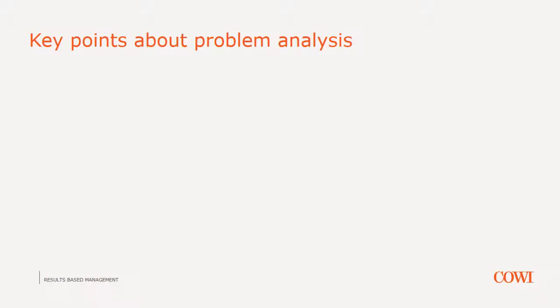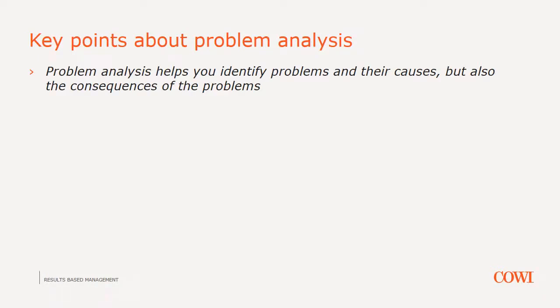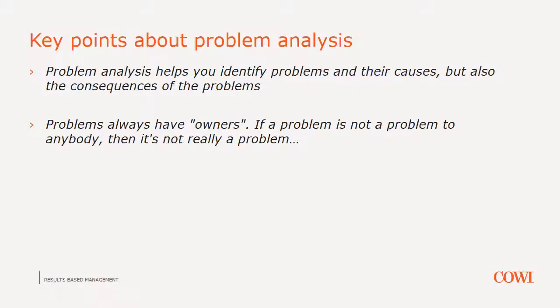We will now summarize 4 key points about problem analysis before we end this module with a short video example on how you can work with stakeholders and problems. First of all, problem analysis helps you identify problems and their causes, but also the consequences of the problems. Problems always have owners. If a problem is not a problem to anybody, then it's not really a problem.